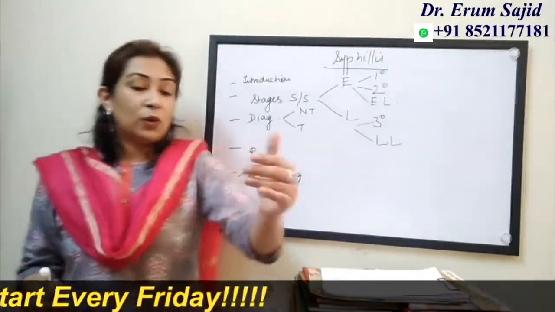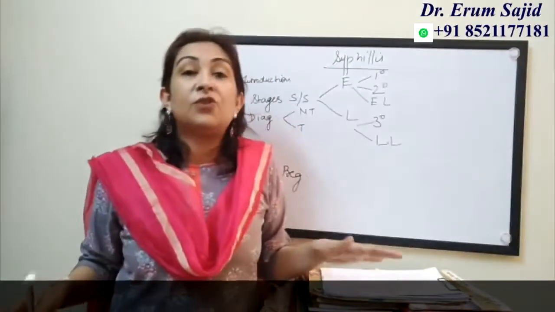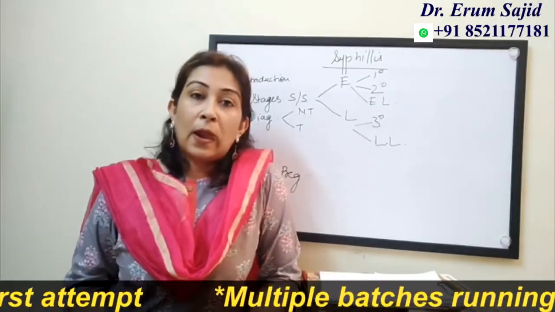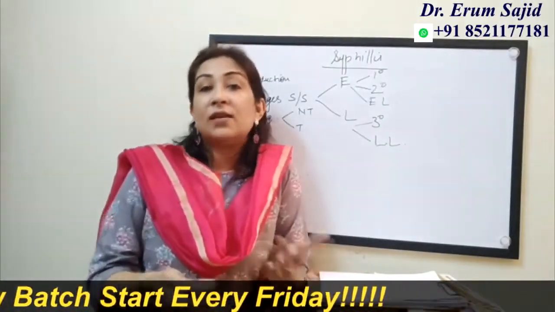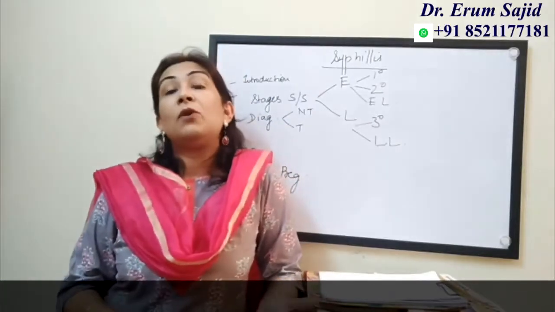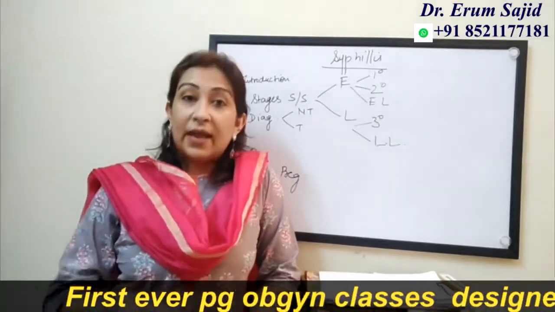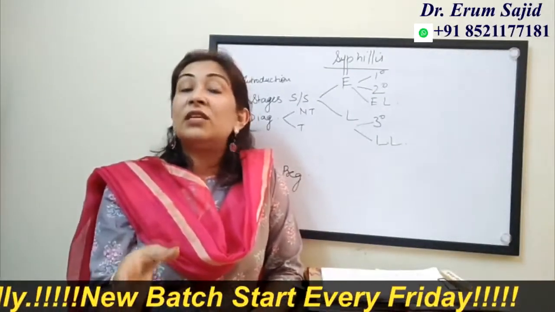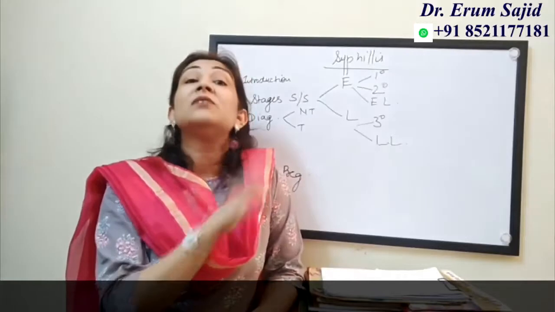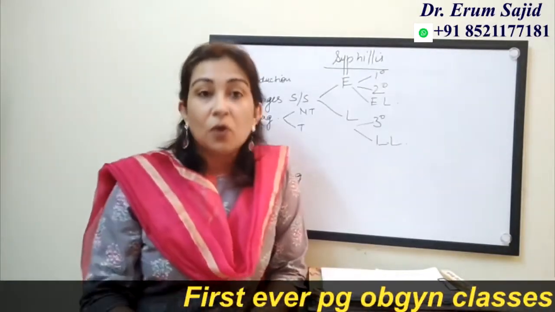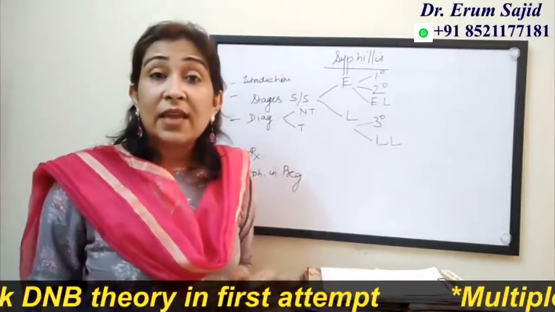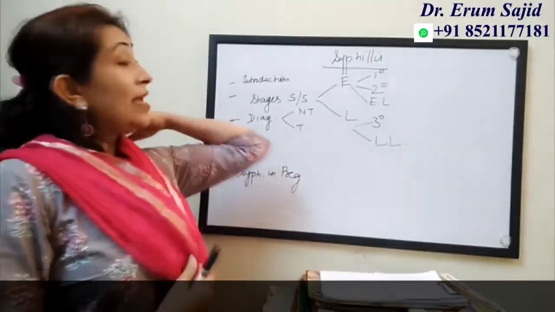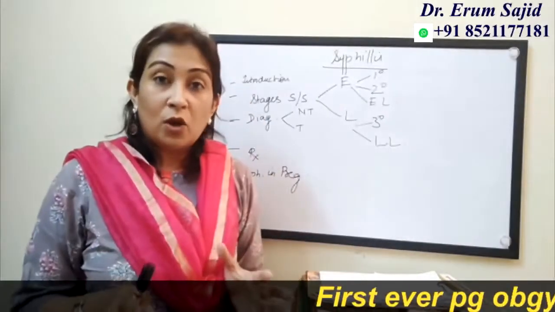And then there is late latent syphilis. A patient walks into your clinic and she has no history, doesn't remember ever having contracted syphilis, but a VDRL test is positive. You don't know what the previous history was. You're asking, but she's not able to recollect. She doesn't have any memory of a previous syphilitic episode. In that case, you presume that it is more than one year old, and that either she doesn't know or maybe she had syphilis more than a year ago, and that is when you call it late latent syphilis. This has to be crystal clear in your mind, because unless you know this concept, you will not be able to understand anything that follows.